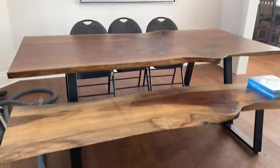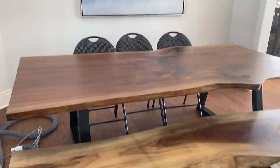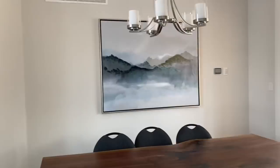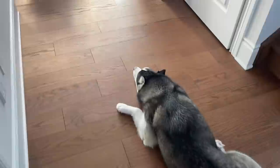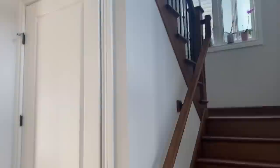This is our new table. We had to get a new one because the owner loved the other one in our kitchen so much he bought it from us. So we had Lindsay from Backwood Design build us a new one. Those are temporary chairs. Our new chairs, which look like those, are coming next week. So we will have six chairs. There's my central vac. So that is the eating area. Here's the Echo. The dogs are adjusting very well. That goes upstairs. Again, really big windows with some of my orchids on the windowsill. This goes to the basement.